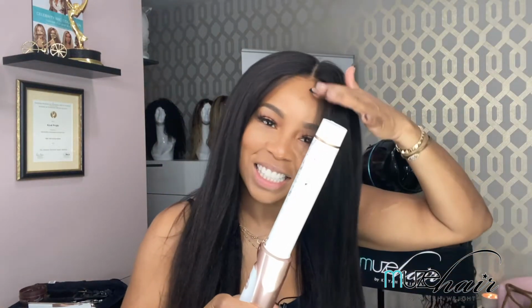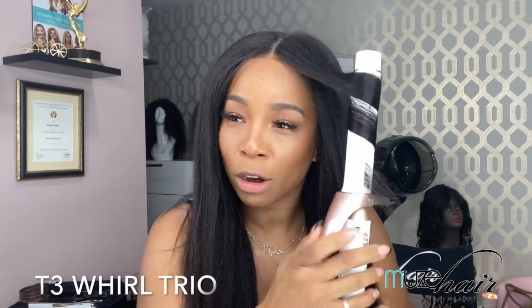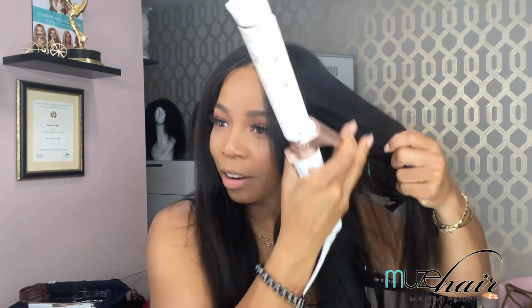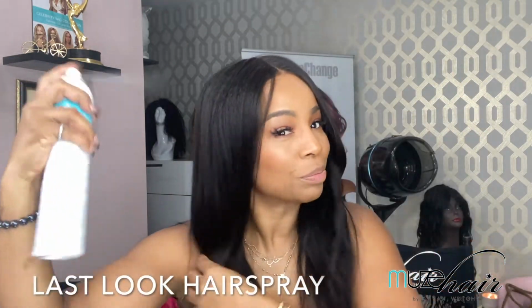All right, and now we're gonna curl it. Pull out your T3s. I love these because the barrel is really, really long. All right, and I just really wanna give it a little bit of volume. And if you notice, I'm kinda holding the iron there. I'm leaving those ends a little bit straight. And then I'm just gonna hit it with a little bit of my last little hairspray. All right, it's light, it's flexible, and it holds.